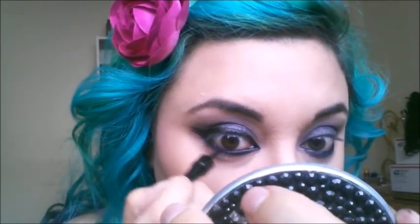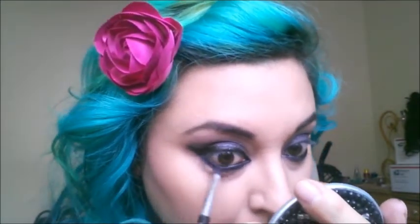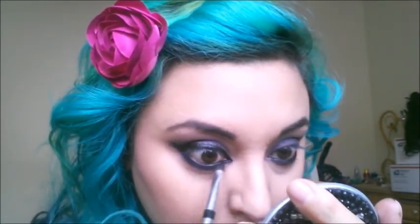I'm going with the liquid liner. This is what I've been doing lately because this liner lasts forever. And once I put that in, I'm going to go back in with my pencil brush from Rockin' Republic and — you guessed it — smoke it out. And that's what that looks like.